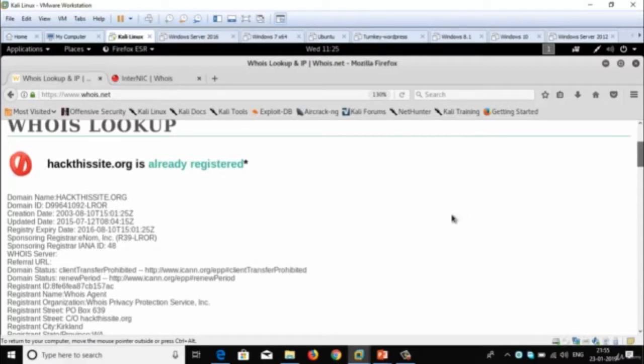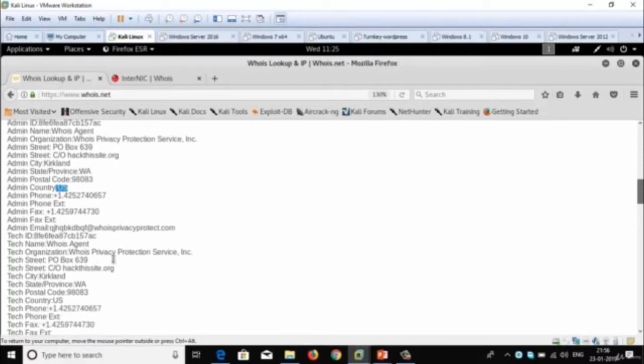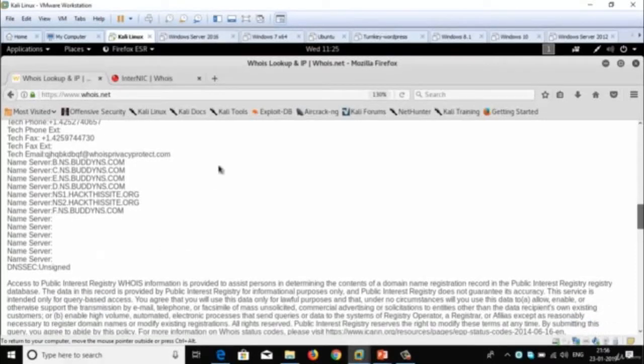It will give you the same result as the CLI: phone numbers, country details, email ID details, name server details. You can search the same in InterNIC.